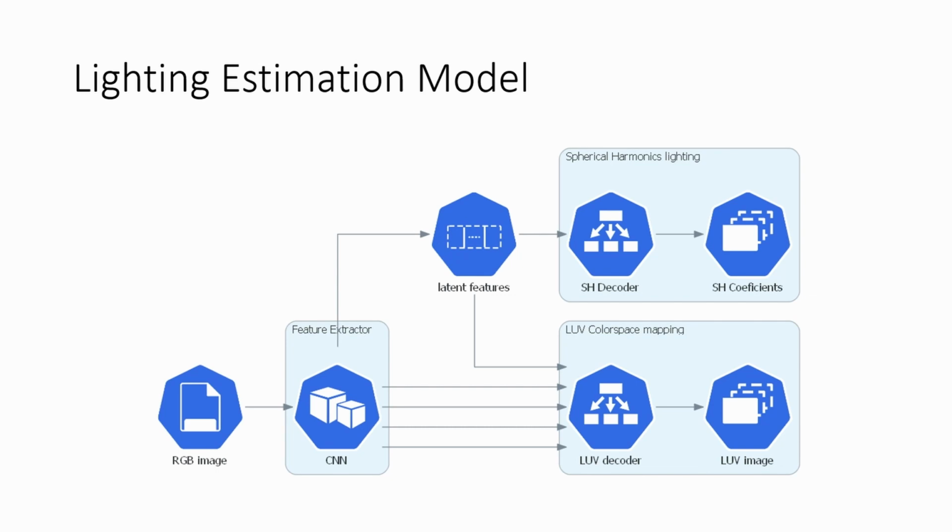The main idea is to perform a multitask between the light estimation and color space mapping to obtain a color constant lighting. If we eliminate the second head here, we have problems with some results, particularly for the lighting estimation. They appear all the same color, like a grayish color, or something like this. So we introduced this LUV color space mapping here.